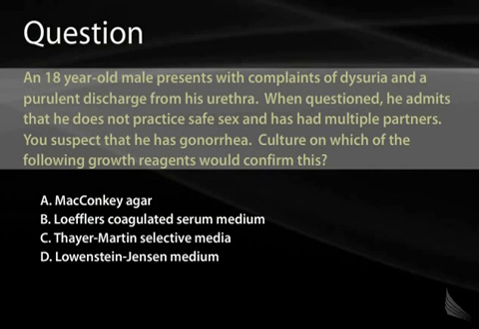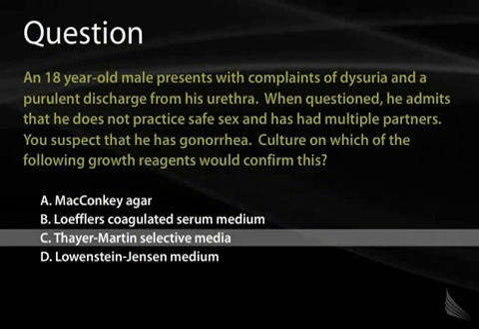So to answer this question, we have to know what causes gonorrhea. We know that it's Neisseria gonorrhoeae, and if we have Neisseria from a complicated or complex specimen like from the urethra, you're going to have lots of other bacteria there. And so you want a selective media for Neisseria gonorrhoeae, which you're going to find in Thayer-Martin selective media.